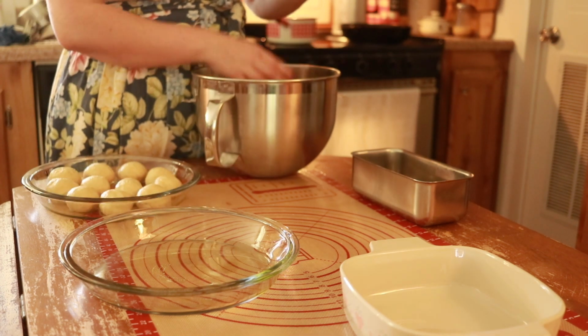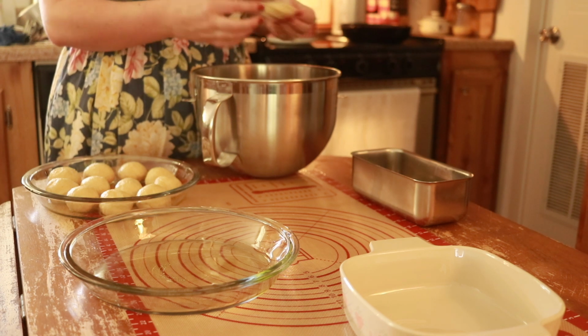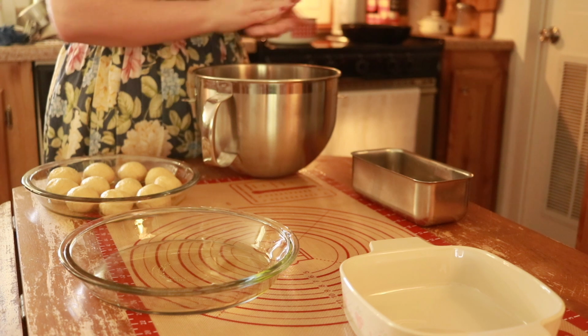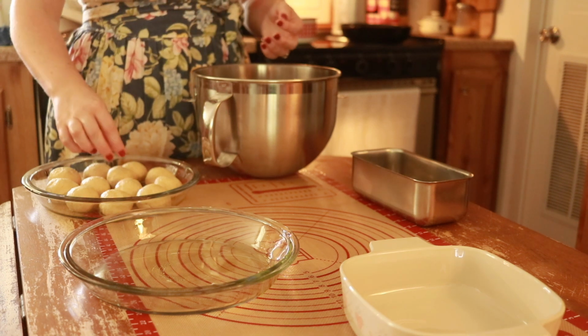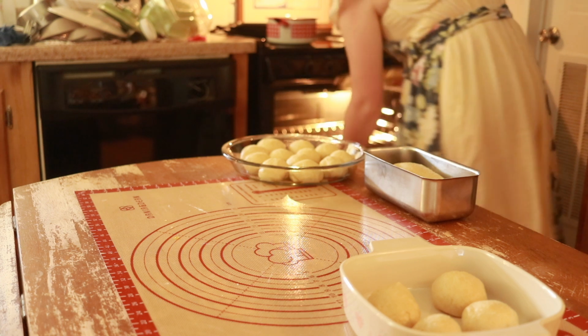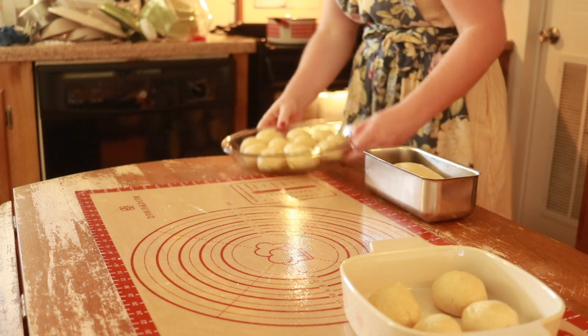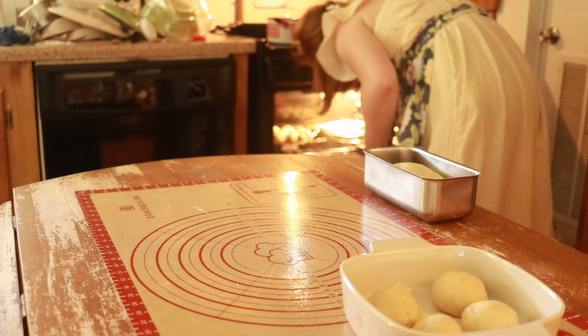So I did 2 dozen rolls and a small loaf of bread. I topped that with a little bit of melted butter on top, and then just topped it with some whole oats. Baked that at 350 until golden brown, and then let it cool. It was delicious. This was one of my favorite breads that I've made. The honey just gives it a new flavor, and the oats give it a bit of texture.